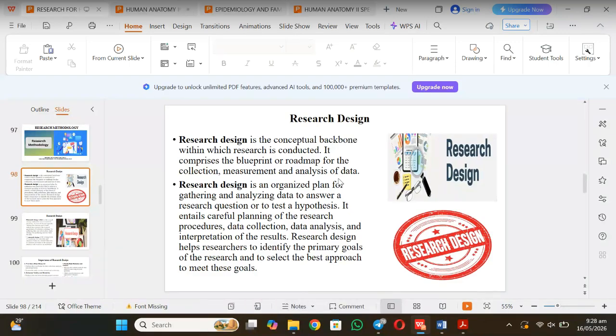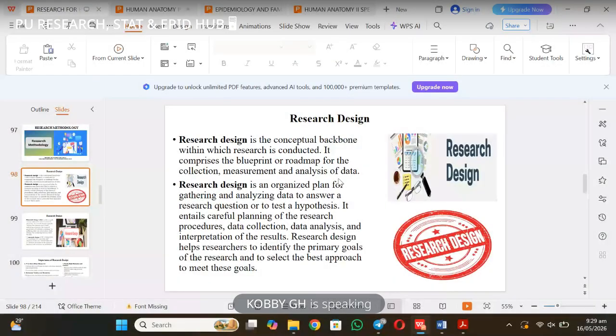So when we say retrospective study design, what it means is that they are going to review information from the past, or they are going to collect data from an existing record. Someone can say, okay, I want to go to Mamprobi District Hospital, and I want to collect data on the number of admissions that they had between the year 2020 and 2024. Now, you agree with me that that information is already in existence. If you decide as a researcher to collect data on information like that, we say that you are doing a retrospective study design.